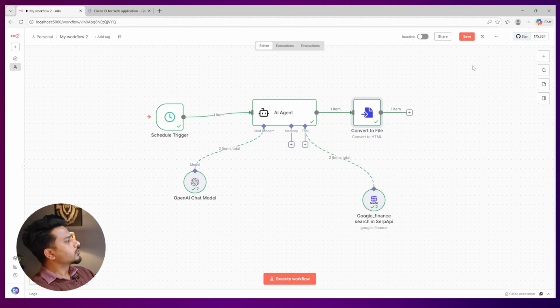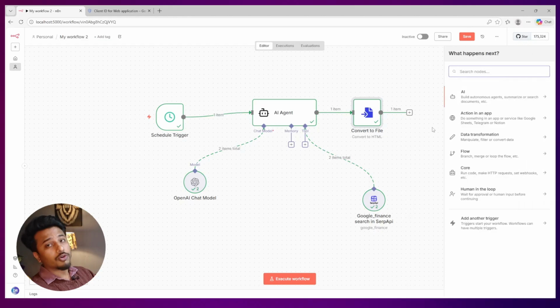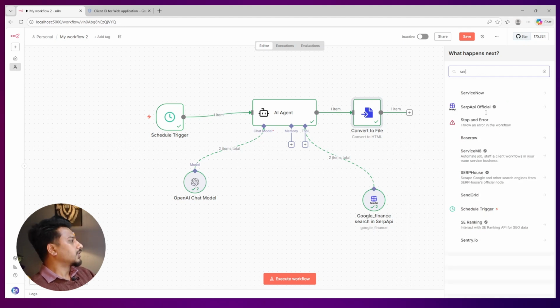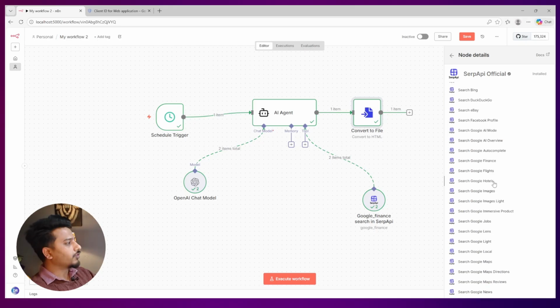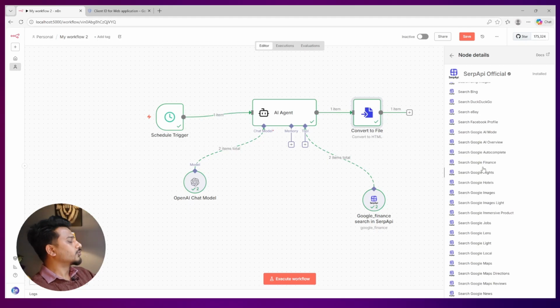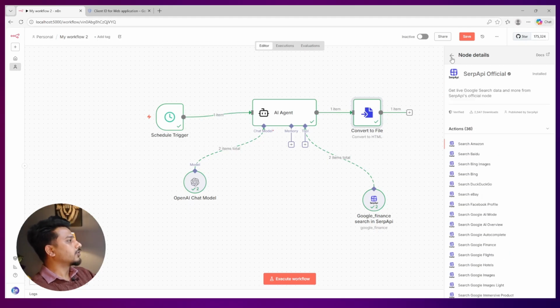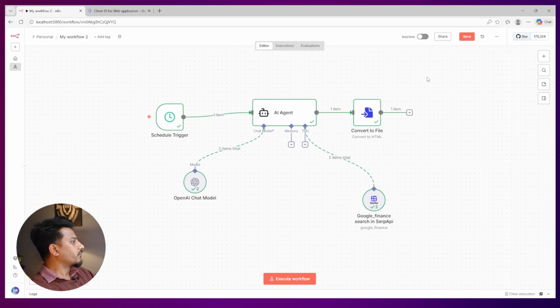Also you will notice that in all the no code platforms, whenever you search for something, for example SERP API, you will see a lot of extensions coming in. These are basically code which is converted into extensions and provided in the N8N platform. So you can also make your own extension using these kinds of vibe coding tools.